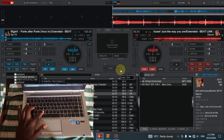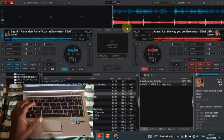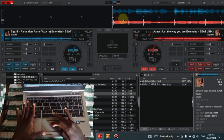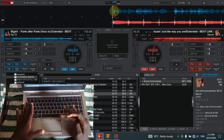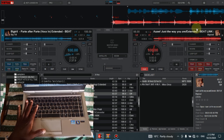And if I want to perform a very good transition, let me go straight and perform a good scratch. I'm going to unlock this side and scratch. I want you to look at my thumb right here, and this is my right hand. When I reach this point, I'm going to stick on this button right here. Then I'm going to tap Q and S to perform scratches, especially when I'm at this side of B.